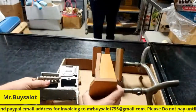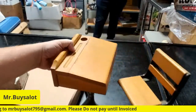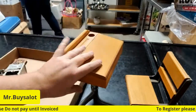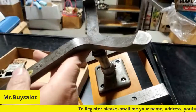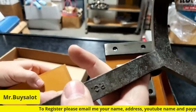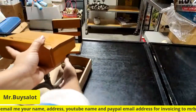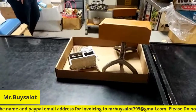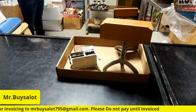Burners. Then I have no clue what this is other than a school desk. Probably from Collectibles, I don't know. It's marked PC on the bottom, and it's metal wood. So $10 start on this lot, and that to me is a big enough lot.